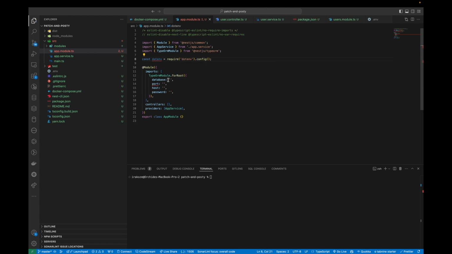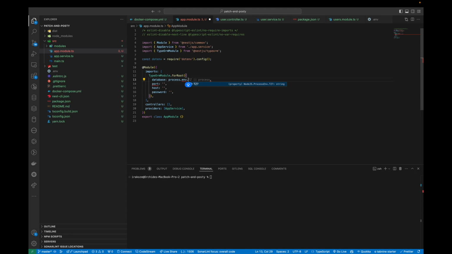Sorry about that. Now let's bring in, it's going to come from process.env dot database name. I think that's what we named it.